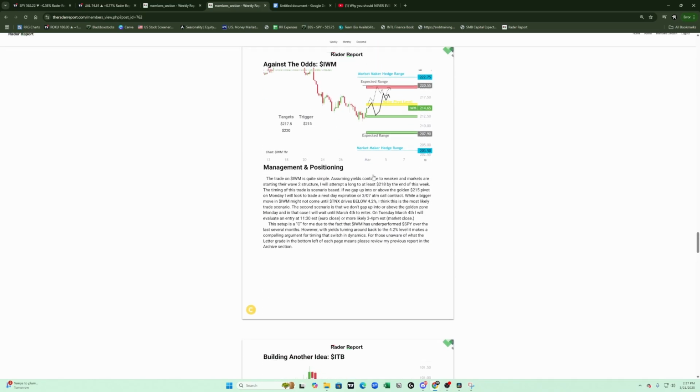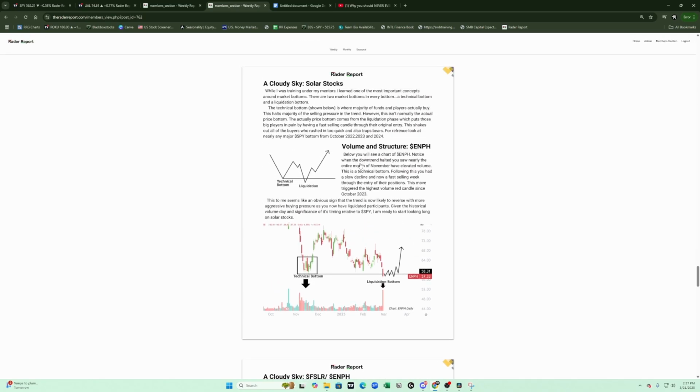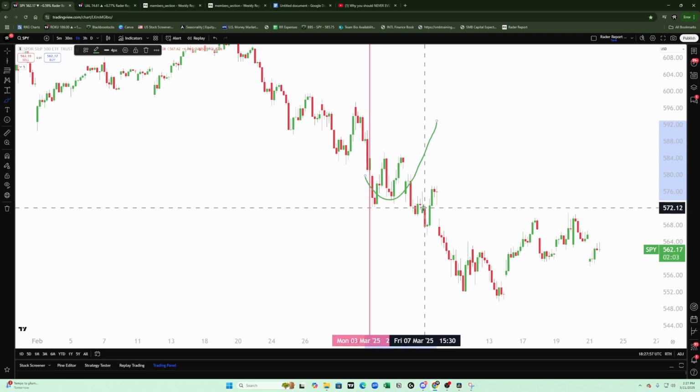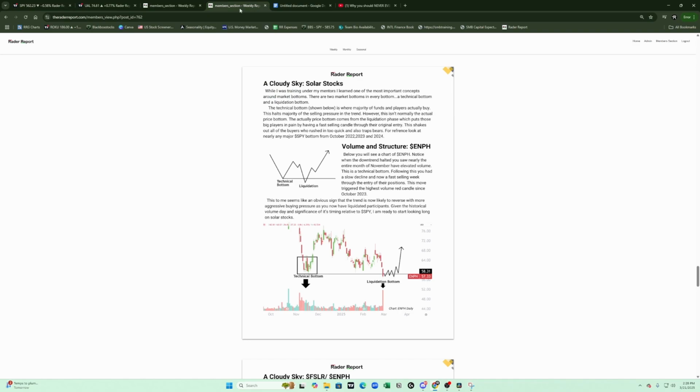And so the trades outlined in this report were focused on that, from the home builders to the trade of the week, which was actually Solars. Now, Solars here is a lagger. It was a beaten down name. And if I expected there to be a market bottom into March 2nd, then we expected, hey, the laggers are going to get that bigger bounce. The laggers are the first to bottom. They get the rotation first, and therefore they're going to get the biggest move higher initially, right? Not necessarily the longest move higher, but initially they're going to see some sort of move higher off of that bottom, since they are a lagger.